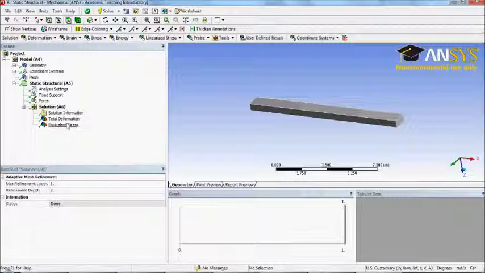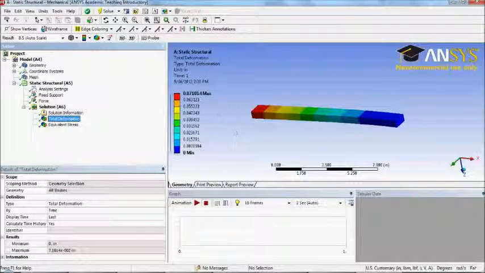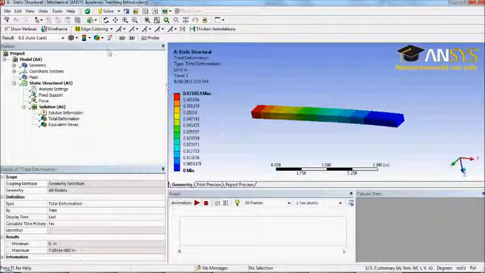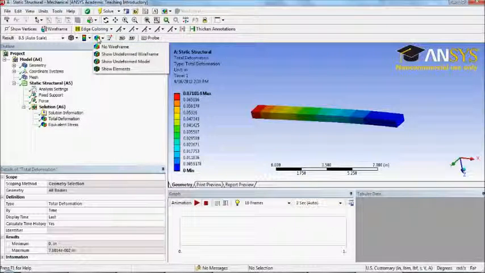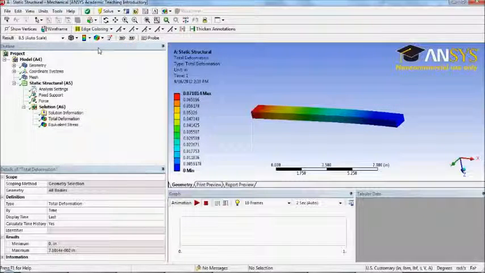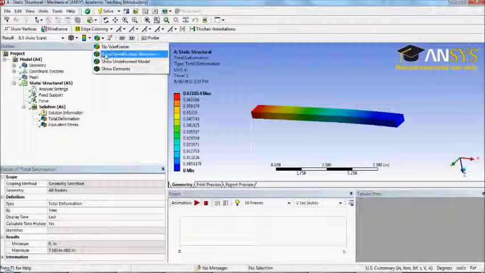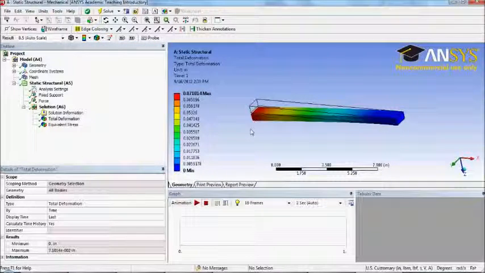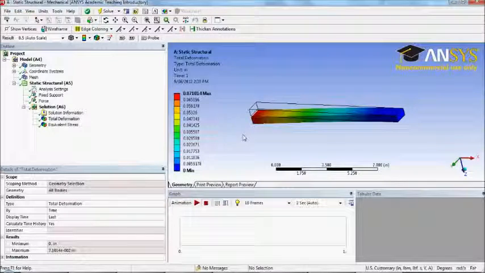Okay, now that's done. A few things I'd like to change here. One, you can add more colors to your scale and make it more precise for each color. And you can also edit the way the colors appear. Instead of having contour bands, smooth contours, you can change this, and you can have it show the undeformed wireframe to give you a reference of what it was before the force was applied.